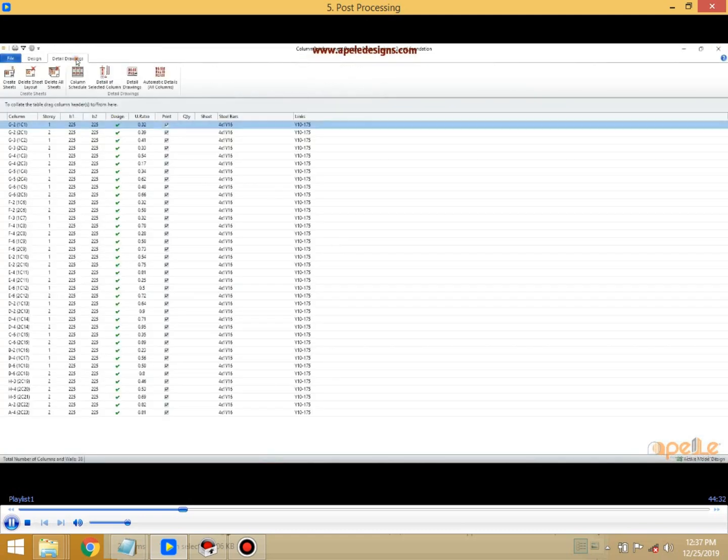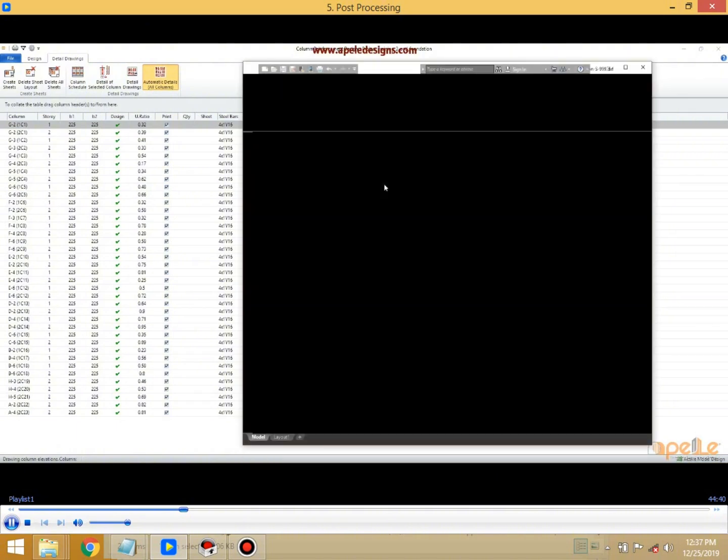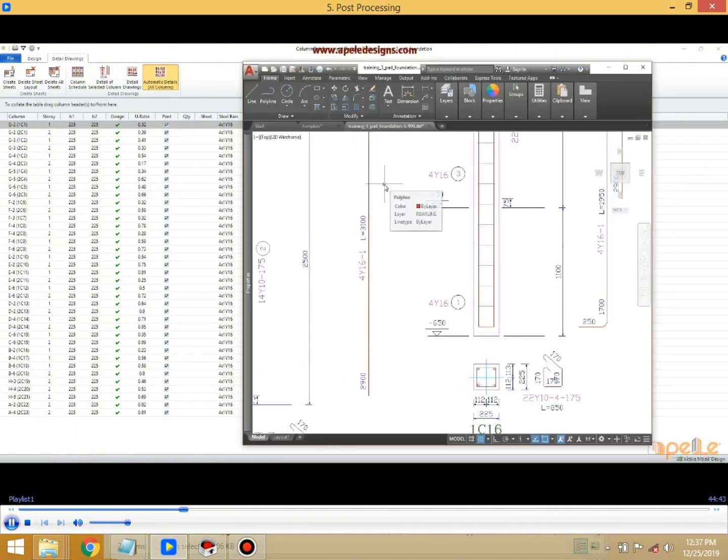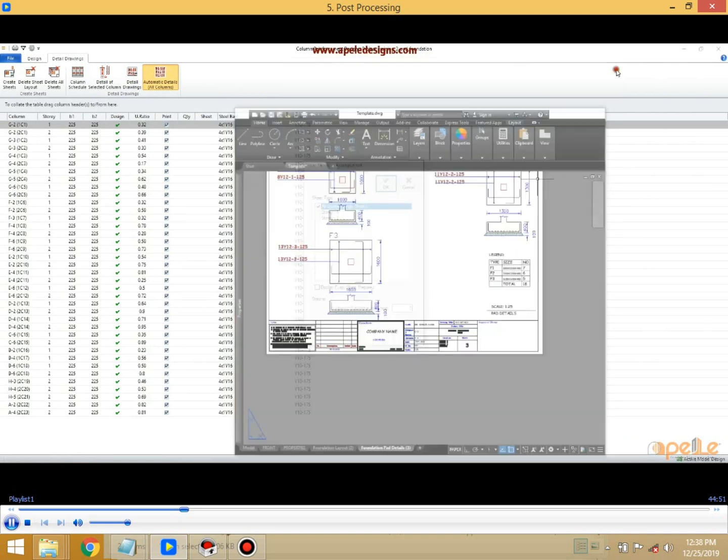Detail drawing, automatic details, all stories, and OK. No changes. I have to close this first before I do that again. Let me minimize this and do it again.